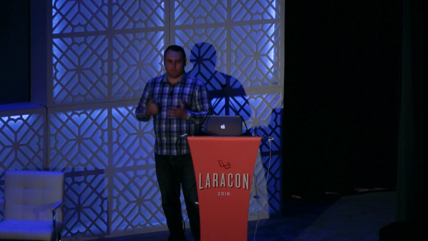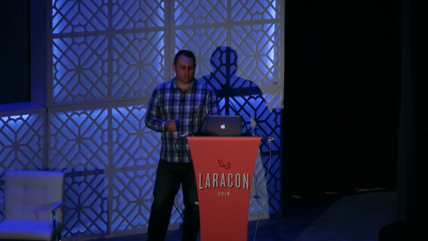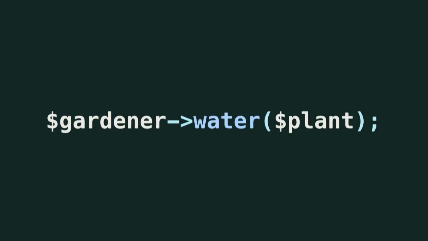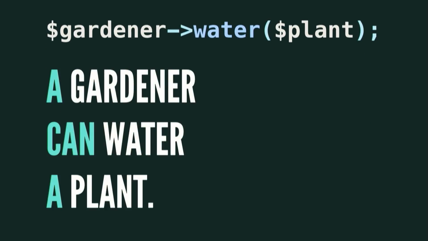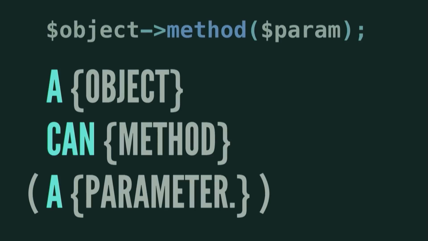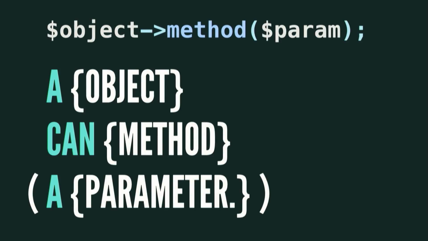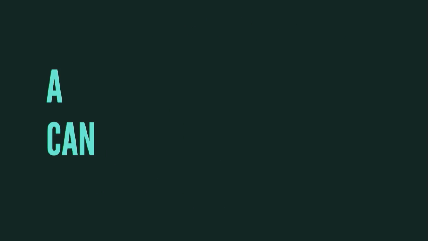So, looking at the example again, the way that we talk about watering plants, I want to deconstruct this code and translate it into an English sentence to talk a little bit about what the difference is here. By having a gardener object with a water method that takes a plant argument, the gardener can water a plant. So we have this general sentence structure of an object can method some parameters. It's acting on the parameters. The object is the thing that has the ability to do the method to the parameters. So let's slot the other examples we looked at into the same sentence structure and see what happens.